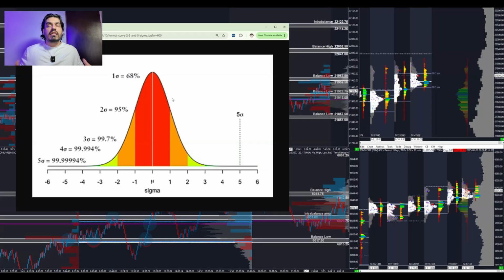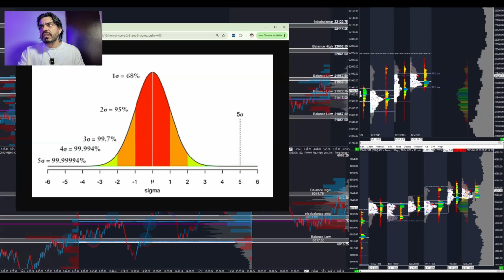When I talk about the mean, I talk about balances in the market that are defined by volume profile. The volume profile is how I can visually understand where markets have their balances, their compressive periods. If you consider where volume profile comes from on the screen, a normal distribution, it makes sense. When you get too far away from the mean, you can see here we start entering 3, 4, 5, 6 sigma and more. You get extremely overextended, and markets have a knack for getting back towards a balanced area.